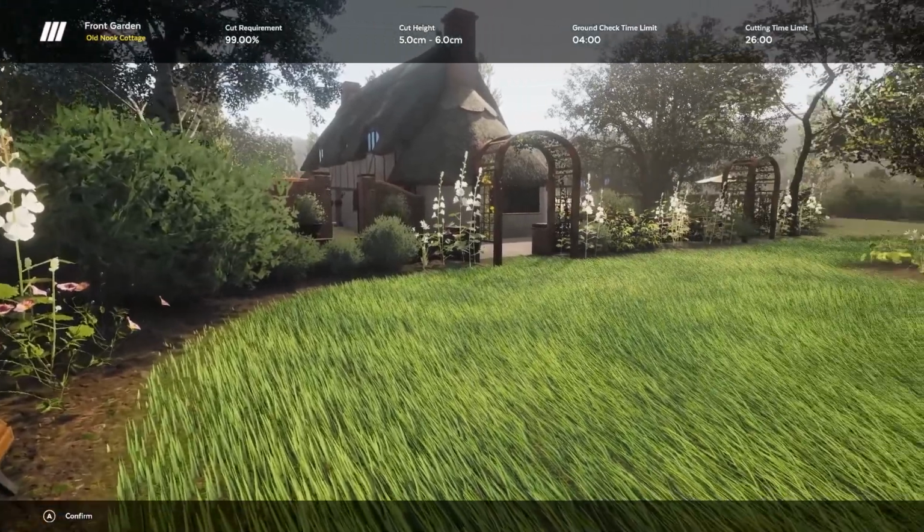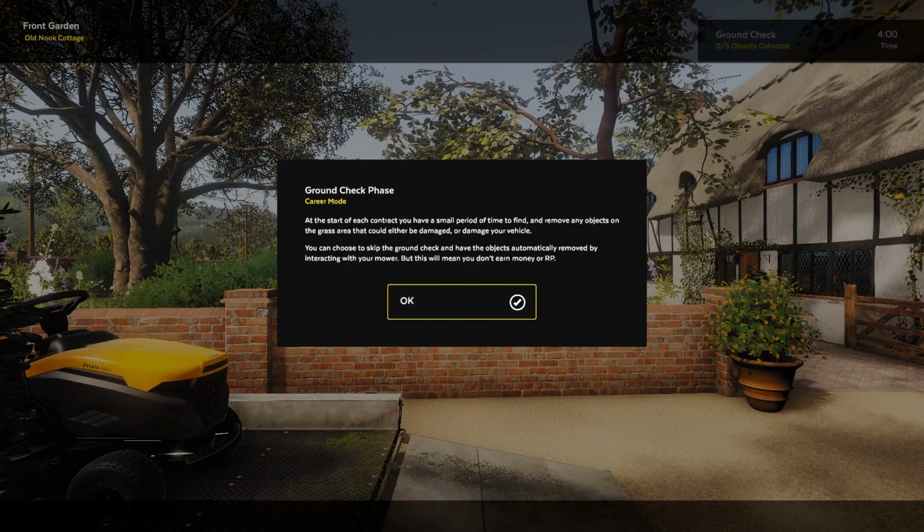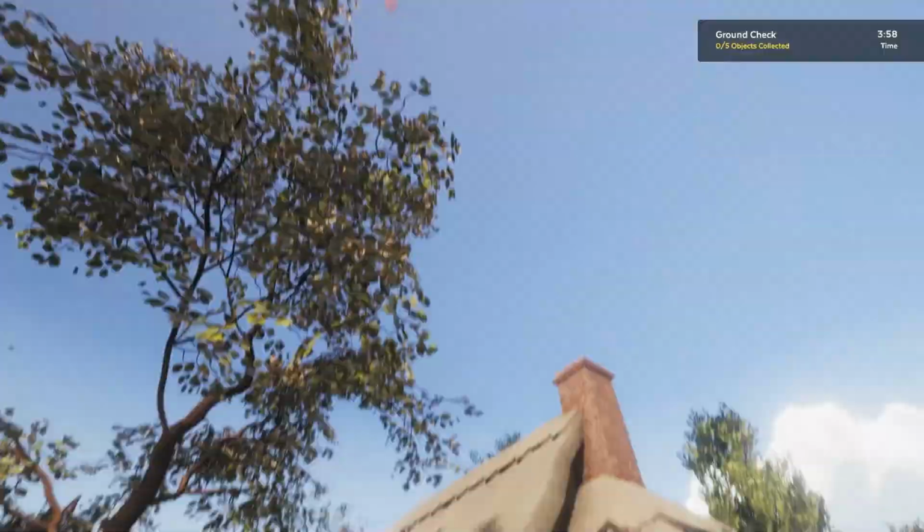I think, is it waiting on me? Oh, a confirm. Okay. At the start of each contract, you have a small period of time to find and remove any objects on the grass area that could either be damaged or damage your vehicle. You can choose to skip the ground check and have the objects automatically removed by interacting with your mower, but this will mean you don't earn money or RP. Okay, so let's go. Whoa.